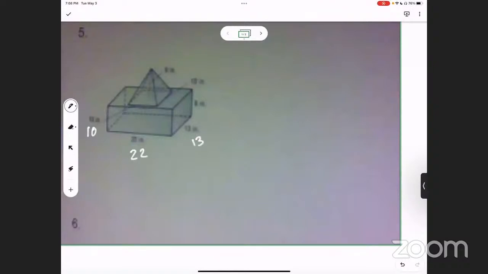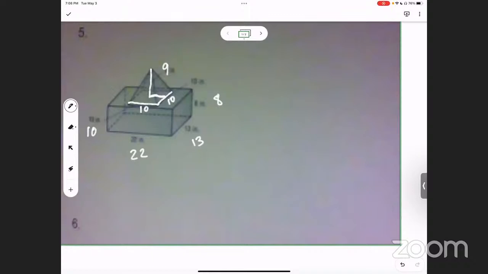And then on the top, is this 8 right here? Yep. Okay. And then this also here, this is 10. This side is 10. And then is this just the height right here? That's 9? Yes, that's 9. Okay. So that's probably 10 square. I'm assuming that this is 10 square right here. That's 10 also? Okay.